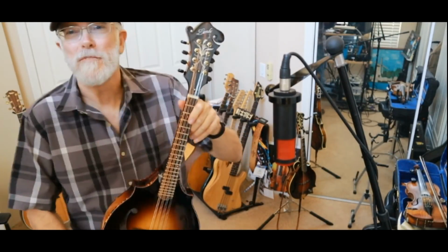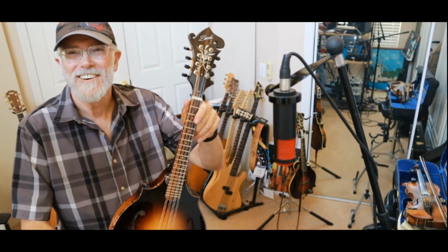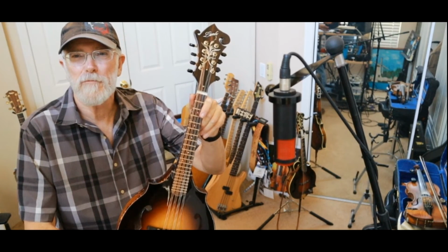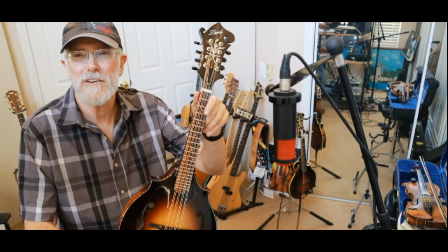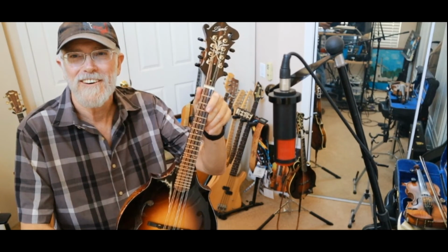And my goodness, great job there, Mick, over at Lamb's Mandolins. Thanks for letting me take a look at it, do a little demo for you. All the information will be in the post, and you can contact Mick on his website at lambsmandolin.org.